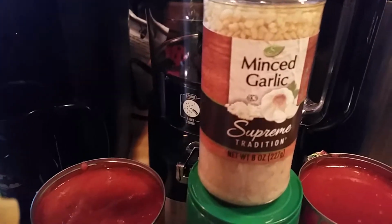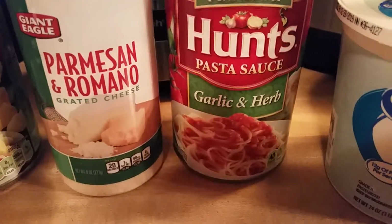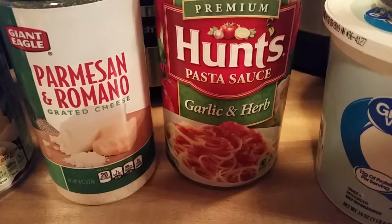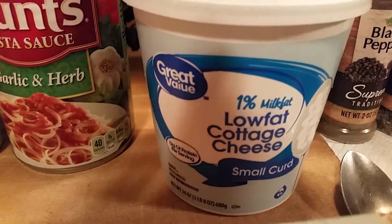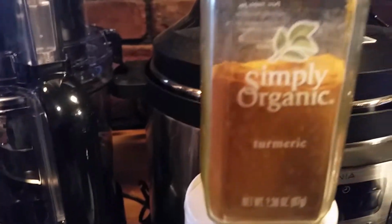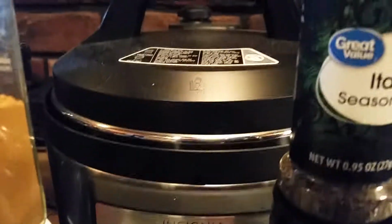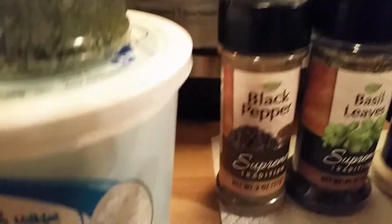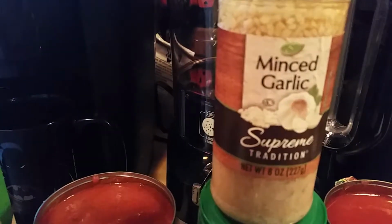We're going to add some minced garlic, some mixed Parmesan and Romano. We're going to use a garlic and herb Hunt's pasta sauce. This is pretty economically conscious. And we're going to actually use some low-fat cottage cheese on here to keep the pounds off if we can. We're going to add some cilantro. As I said before, I always add the turmeric. If you add the turmeric, you want to add the pepper. Going to add some Italian seasoning, some basil leaves, and some onion powder. And we are definitely going to throw in a couple tablespoons of the minced garlic.